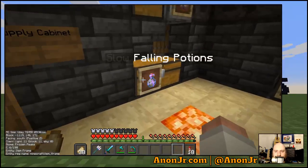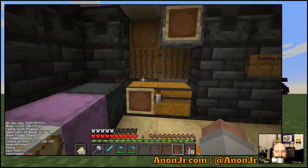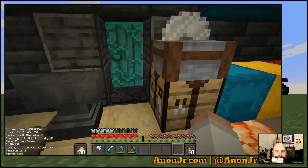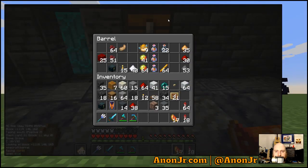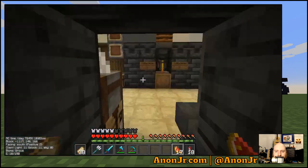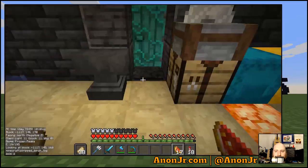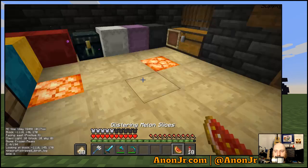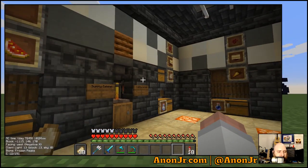So I got the night vision, the slow falling. I'm not worried about fire resistance. What's the one thing we're going to need a bulk of? The health potions? That's the glistening melon, right? Yes. Is that one of the ones that we're going to need in bulk, you think? It's a toss-up between preference at that point. Some people prefer regeneration, some people prefer... Yeah, I do tend to prefer the instant health.